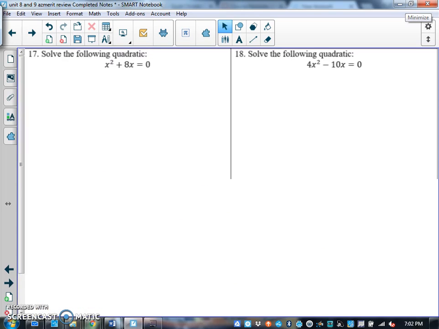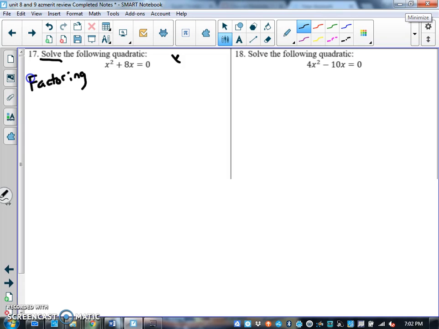All right, so we're going to solve the following quadratic equation. And there's a number of ways I can solve this equation. I could solve it by factoring, all right? And I think factoring might be a good way to do this to begin with. Remember, solving is just finding our x-intercepts, or where y is equal to 0. That's what we're looking for. So we're going to use factoring because both terms share an x value. When I do that, my GCF here is x.